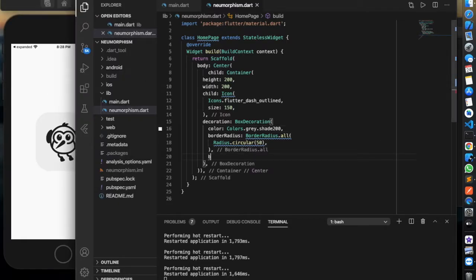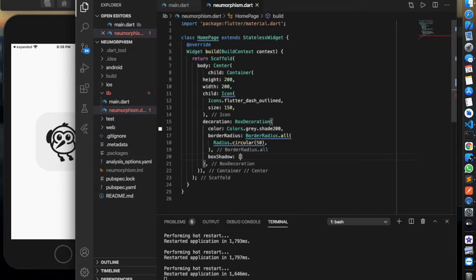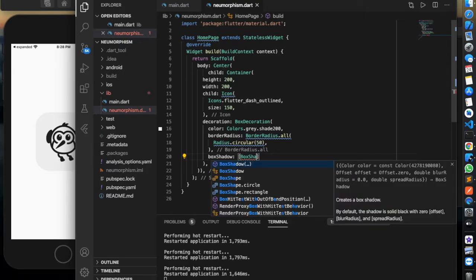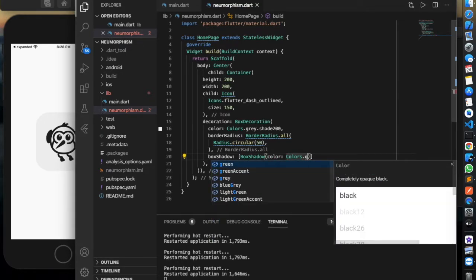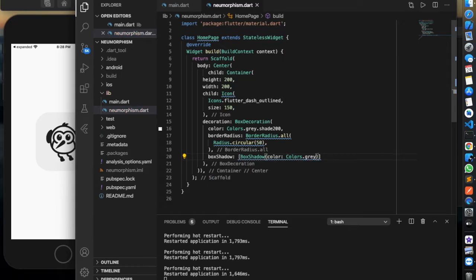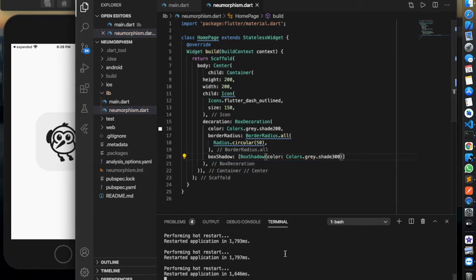Now let us add a box shadow. Color is colors dot gray dot shade 300.